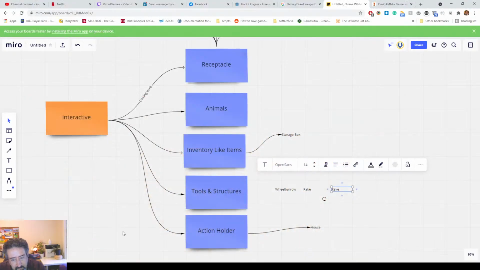A stone tile. It is an interactive object that we could move around, remove from the game world, change its rotation and such. It is by definition interactive. It's tools and structure.